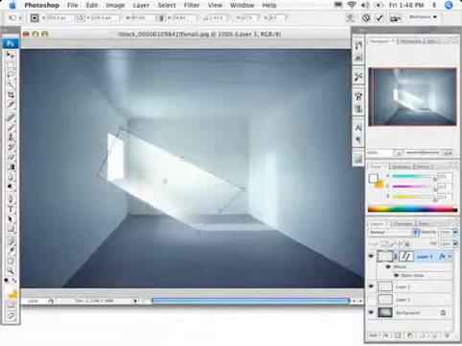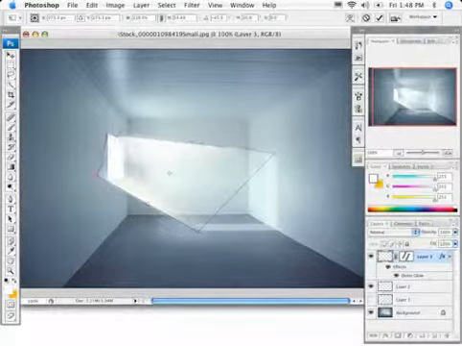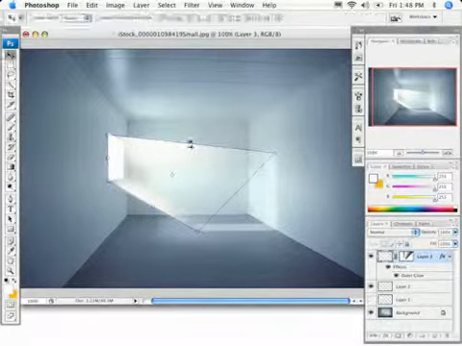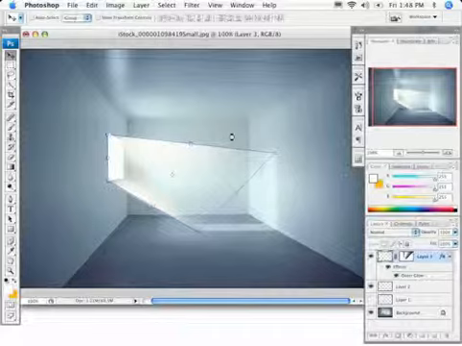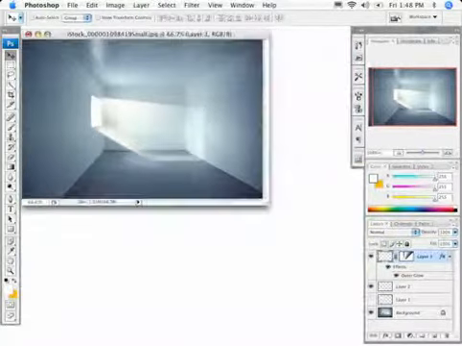And then we'll take these points and individually move them into position relative to the window and the reflection on the wall. And once that's in position, press Enter. Then it will render that window right in place.